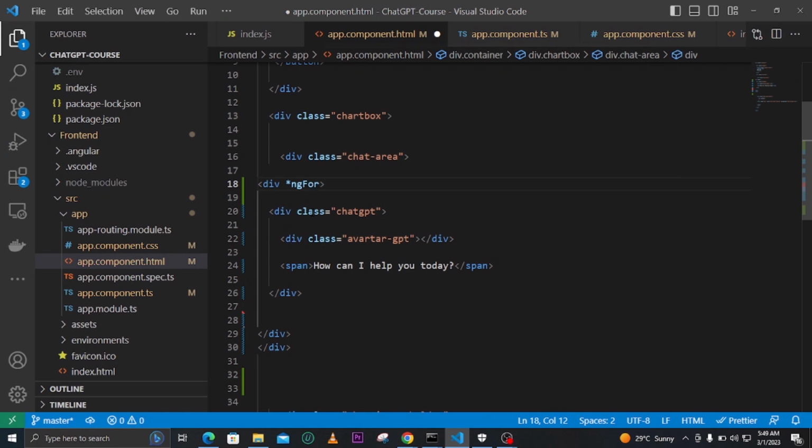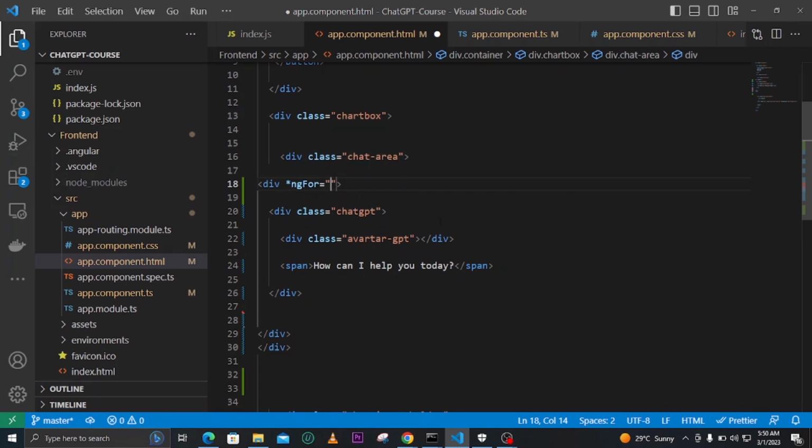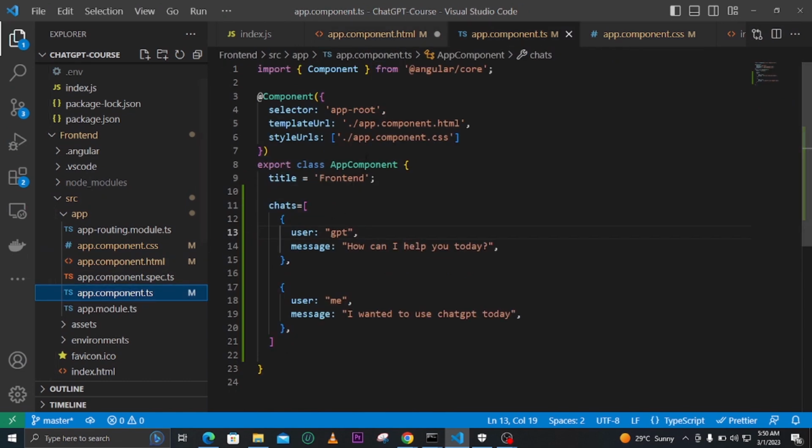So this is ngFor, just like that. And what I would do is just do let chart of charts that we built here. You can see the charts now is this array here, and now we want to loop.